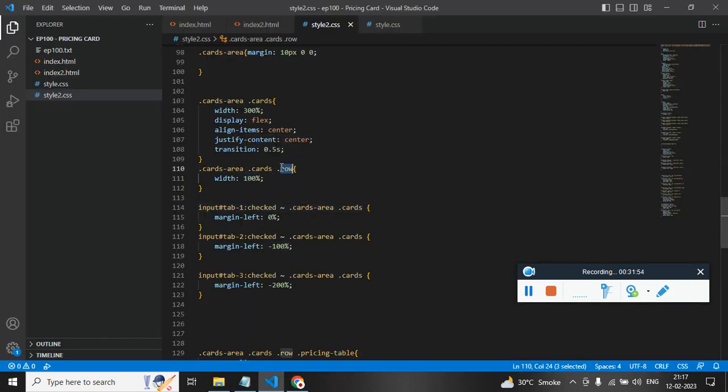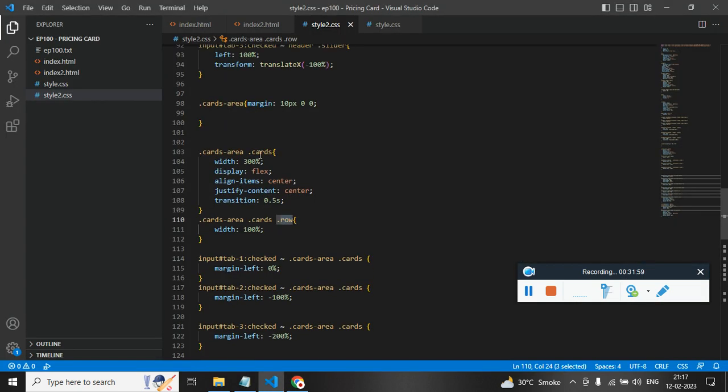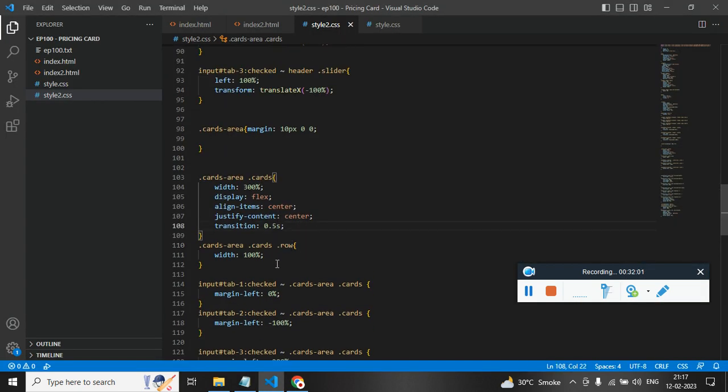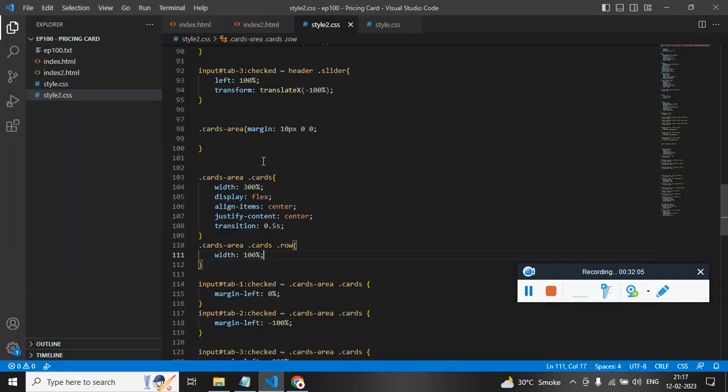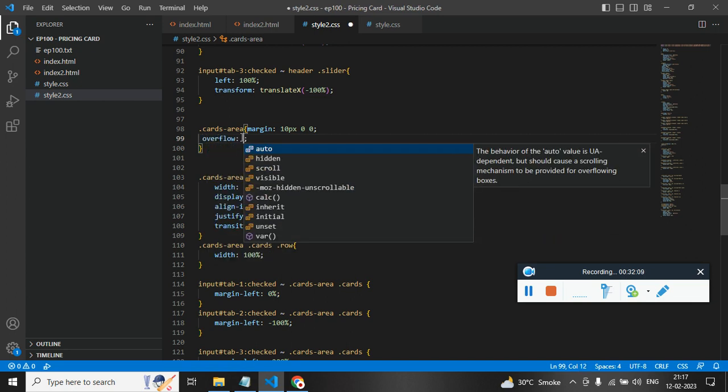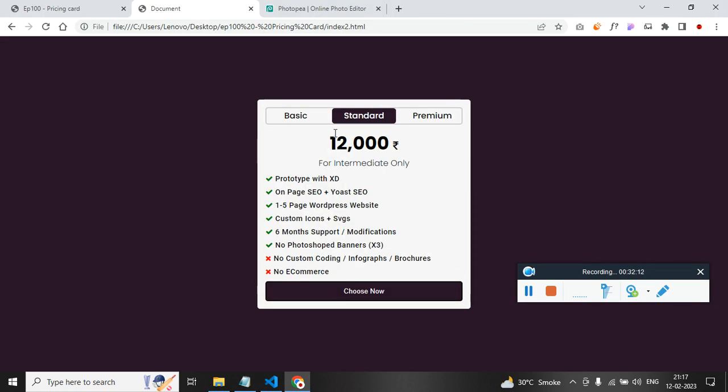And then if we give display overflow hidden to the card area, let's just try card area overflow hidden. Click on the basic. Now this works.